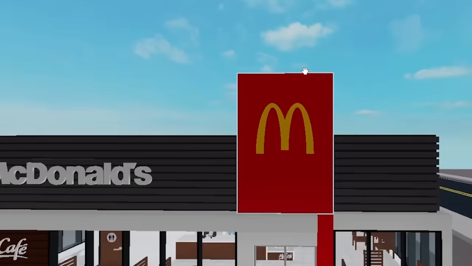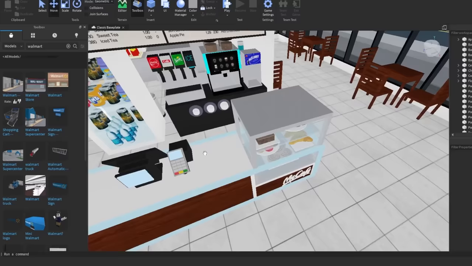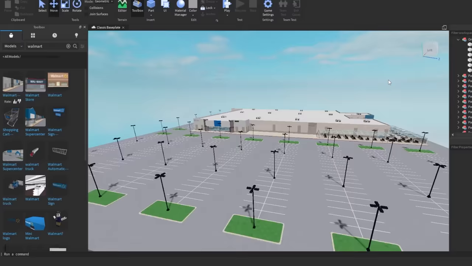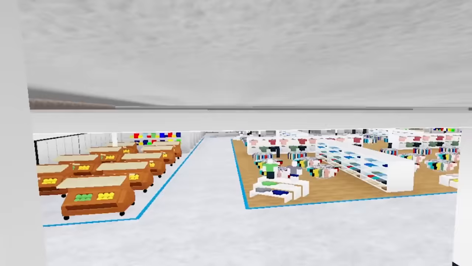And also, I'm sorry. I know you all love McDonald's, but we got to remove that as well. Just because McDonald's better not take down this game. And there we go. We got a McDonald's. I can't say McDonald's. This is like a, what? Like a food store. There we go. And then we also got a grocery store. Yeah, yeah. Which is huge. Look at this grocery store.